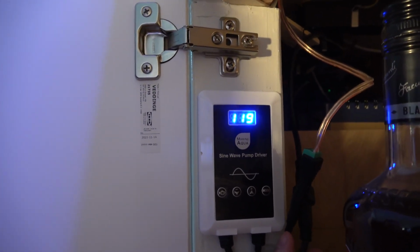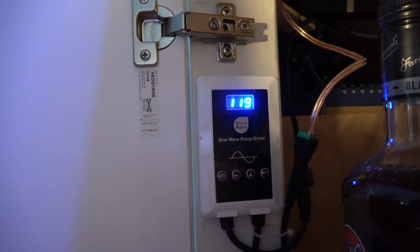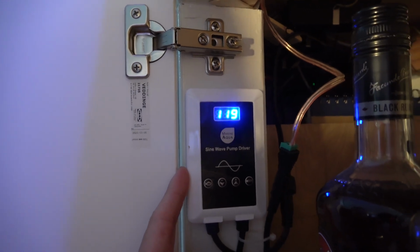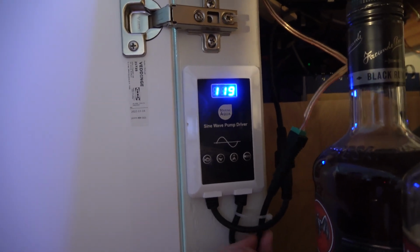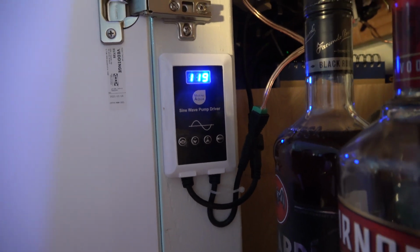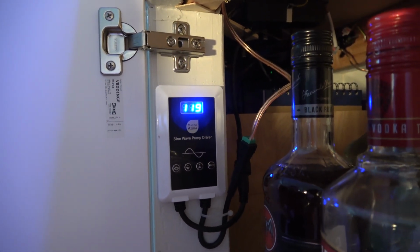So now I only have one power supply connected to both of these pumps. I'm using the one single JBAO power supply to run both pumps. So I've eliminated a power supply. I'm eliminating power supplies left and right here. It's not really reduced my amp draw, but it's running one less power supply, so there's a little bit less juice that's being drawn off the house.